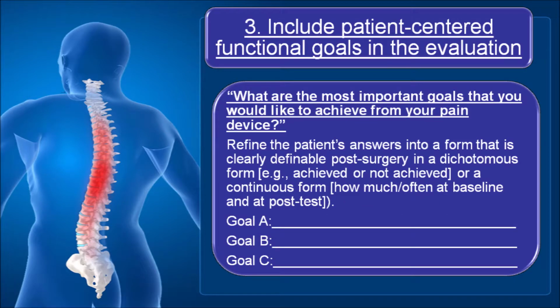One of the ways in which psychosocial evaluations for implantable pain devices have evolved over time is that they are now placing a reduced emphasis on pain reductions as the primary outcome and an increased emphasis on functional improvements. For instance, the usual test of success for an implantable pain device in the past was whether it produced a 50% or greater reduction in pain severity. Whereas now we also want to know if the implantable pain device has helped the patient to get back to work, get more exercise, or improve their emotional health, among many other possible benefits.